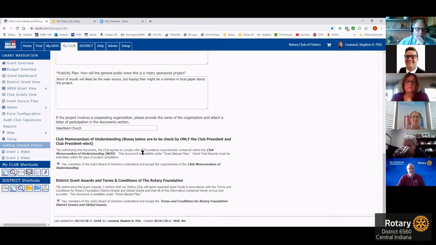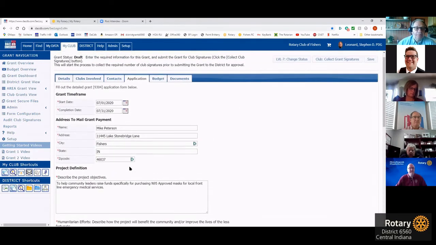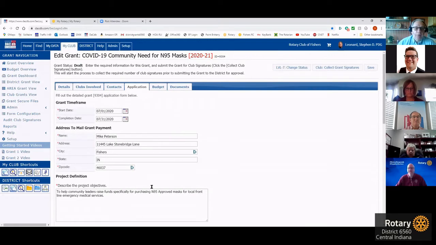Trying to work with DacDb right now, you have to have these boxes ticked. Whoever's creating the grant, and it's probably not the president or president-elect, but these 2 boxes have to be ticked. If they're not ticked, then you can't proceed through the process. So whoever's creating the grant will tick those. And through our training efforts, we're telling the club presidents and president-elects to read and understand the MOU.